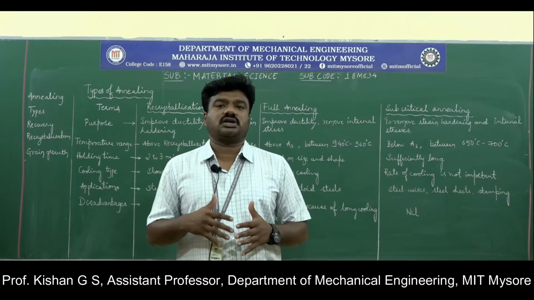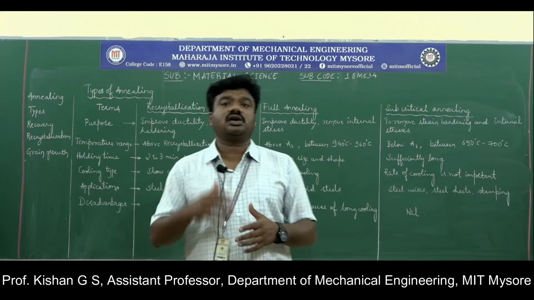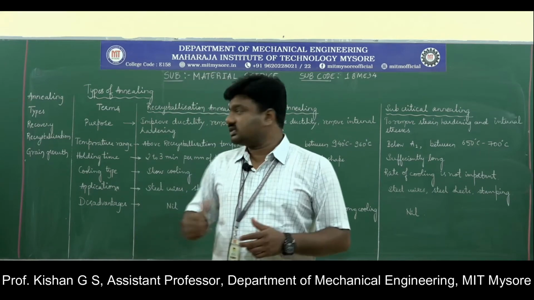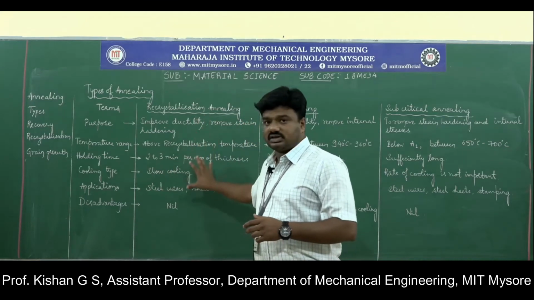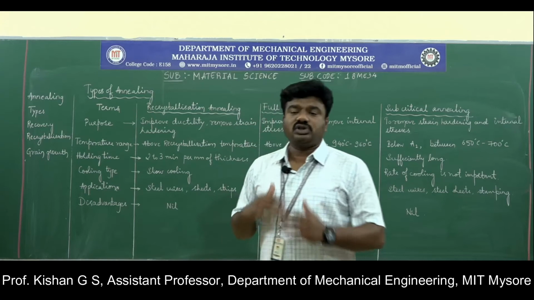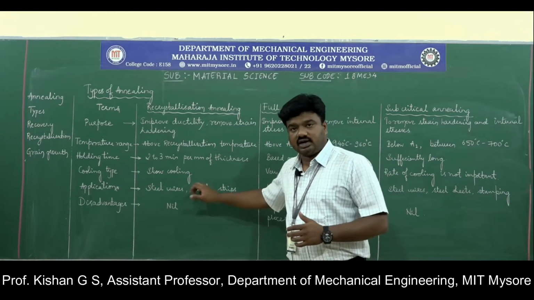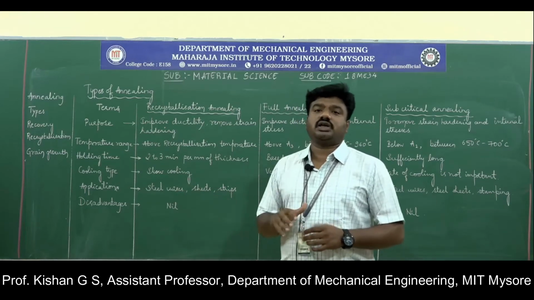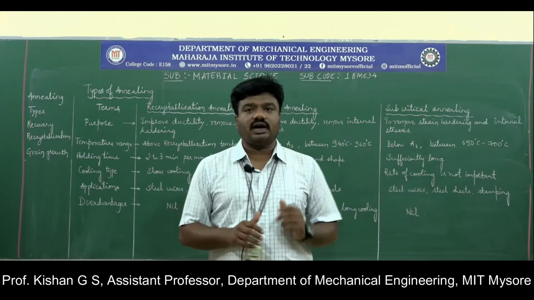Okay, when the material is considered below the lower critical temperature, we define the material as under cold working condition. Whereas in recrystallization annealing we have temperatures greater than the recrystallization temperature, above the upper critical temperature, so the applications we identify will always be under hot working condition. Okay, so these are the first three types of annealing process.